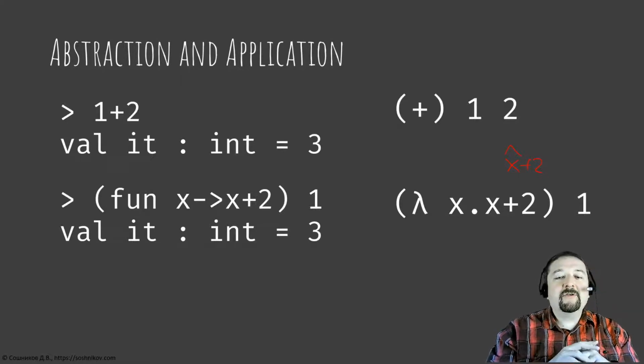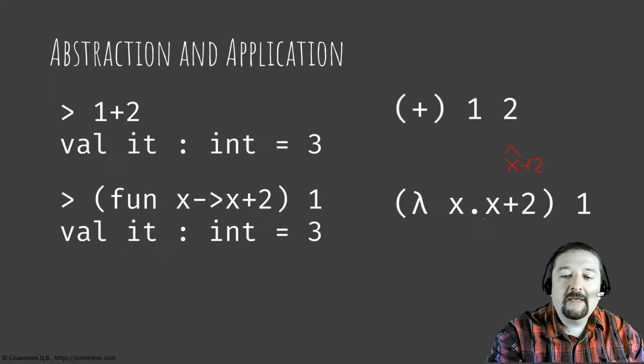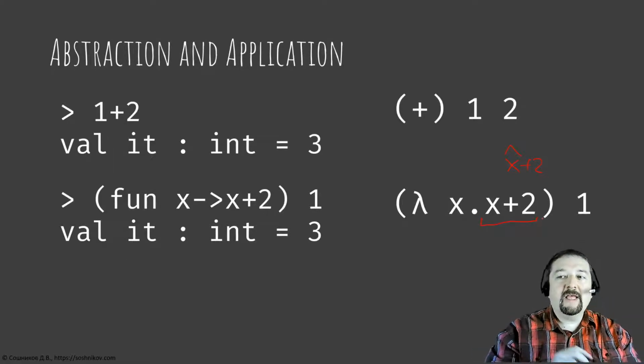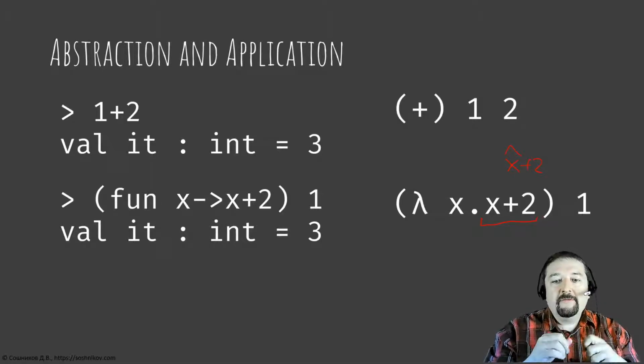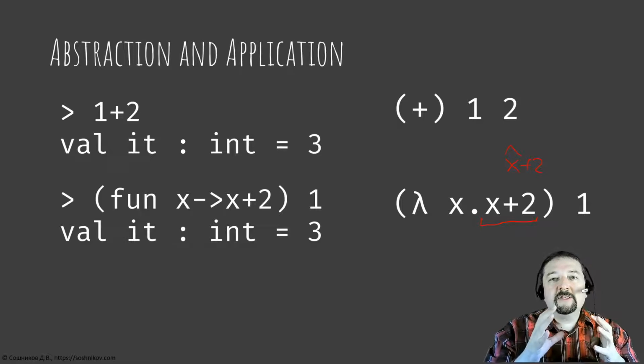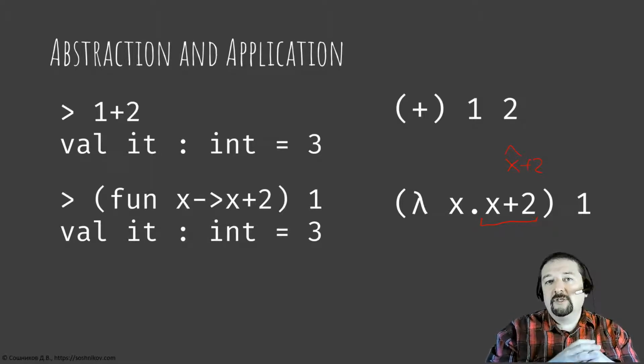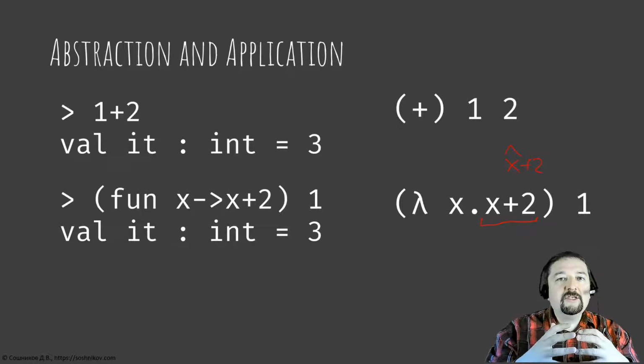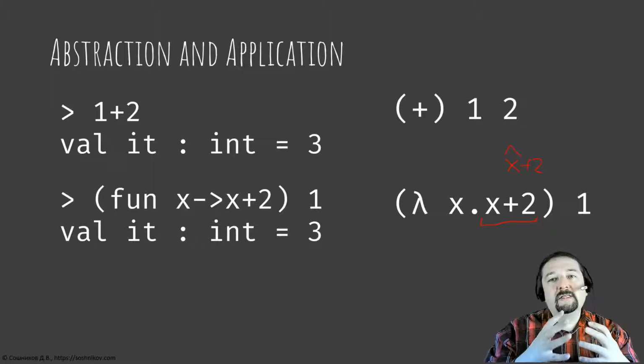So the idea of abstraction is that I can take an expression, for example x plus 2, and I can make a function out of it. By writing lambda x plus 2, this expression becomes a function which adds 2 to any number. If you just write x plus 2 in mathematics, it's not clear what it means. Do you want to compute it with a certain value of x? Do you mean it's a function? Do you mean it's an equation? If I write, for example, y equals x plus 2, is it a function? Is it an equation? What is it?